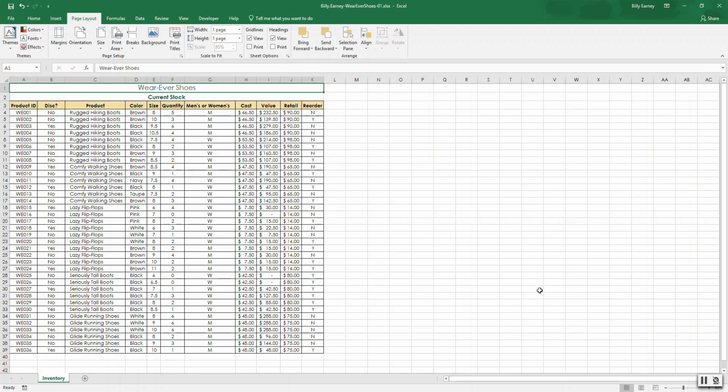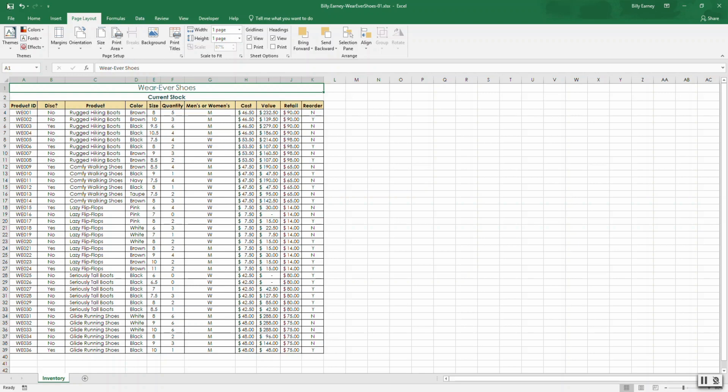Okay, step number 14, select a print area. Select cells A1 to K11. K11 is about here, so hold down shift and press the left button. Click the page layout tab, it's already selected. Click the print area. There it is, print area, and select set print area. Press Control Home.